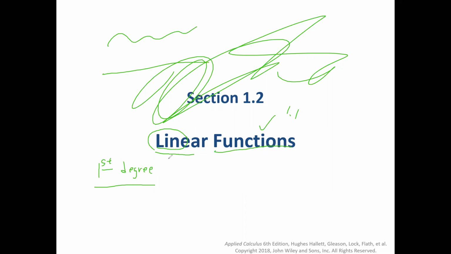Okay. So what does first degree mean? Let's take an example. Let's say I have a polynomial x to the third power plus 4x squared minus 5x plus 11. Right, so that's a polynomial. When we talk about degree, we look at the highest power of x in this polynomial, right? So the highest power of x is 3, okay? That means this is going to be a third degree polynomial, right? So when we talk about linear, we only talk about first degree. An example of first degree will be like 3x plus 4, right? Where the power of x, if it's not written, it means it's to the power of 1, right? And taking it into the function, we can write f of x is equal to 3x plus 4, right? That's what it means for it to be linear.